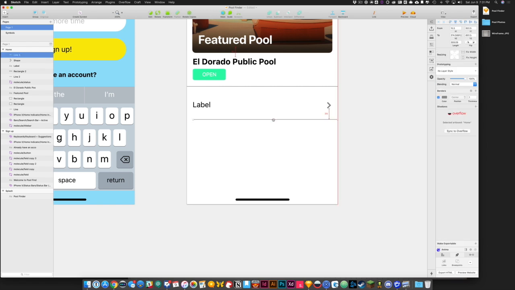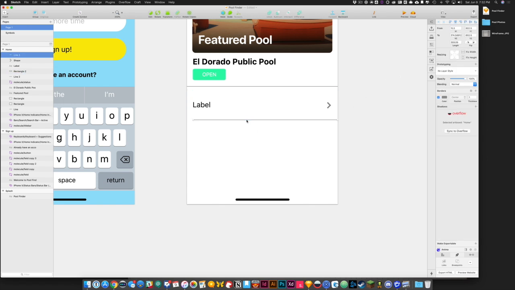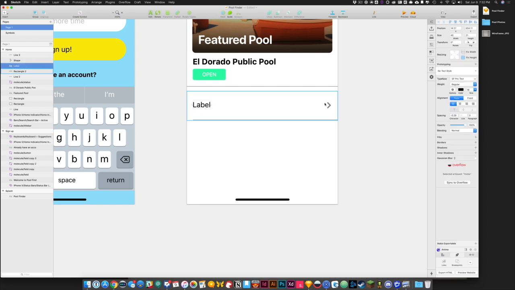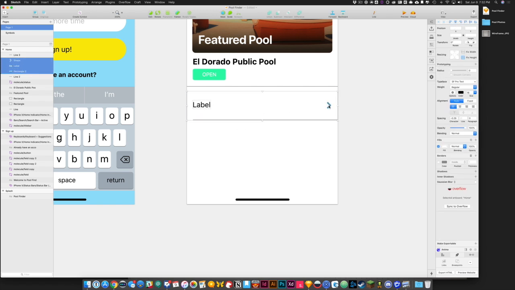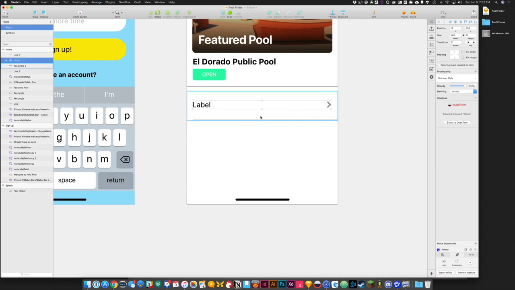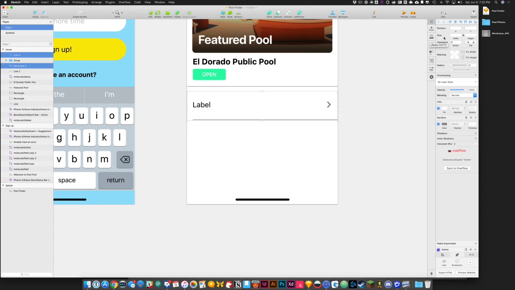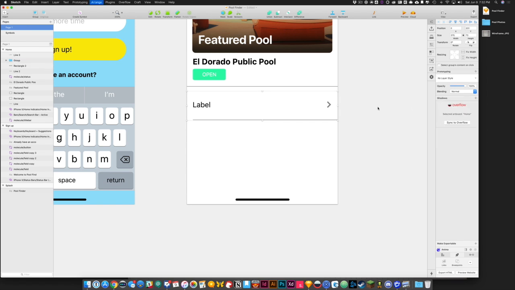Alright, and then I want this to be flat with the bottom inside the rectangle like that. So then I'm going to take these two and line them up and group them, and then I want to take the line and the background and group them up.